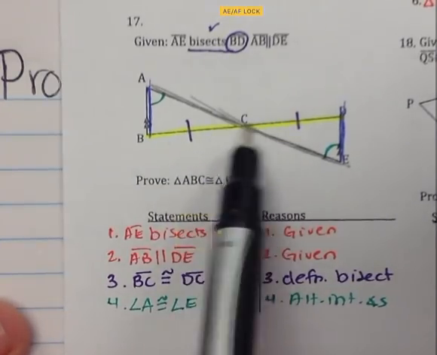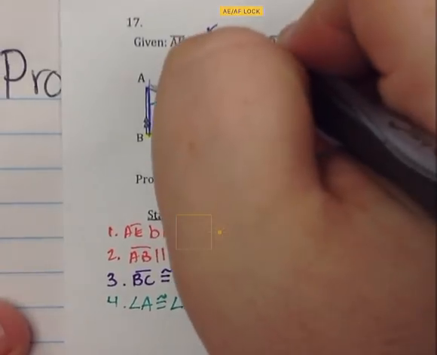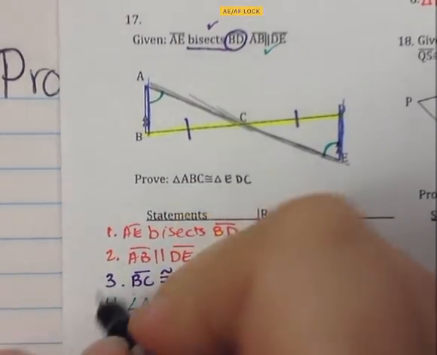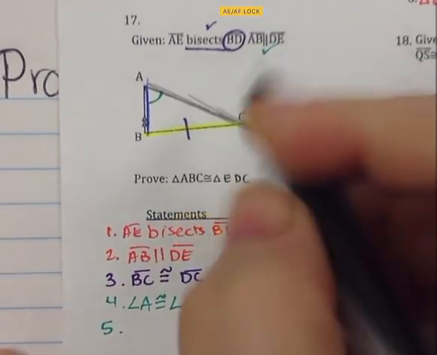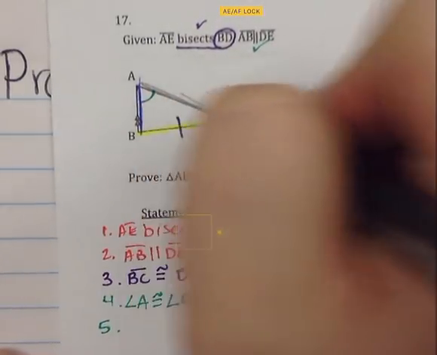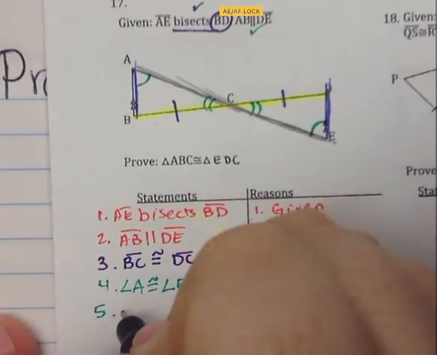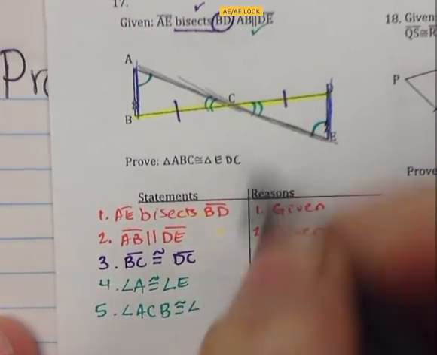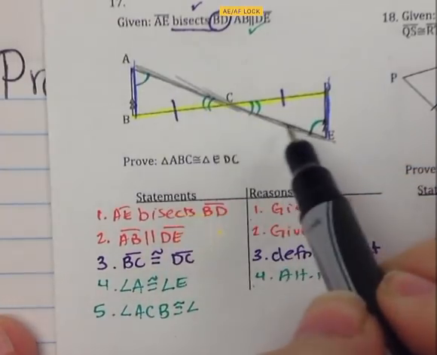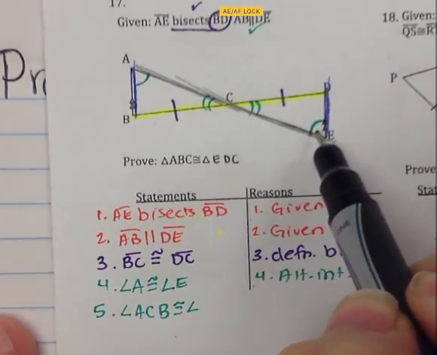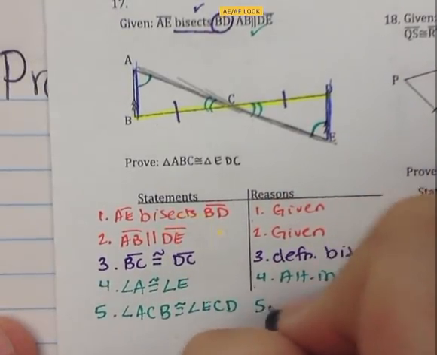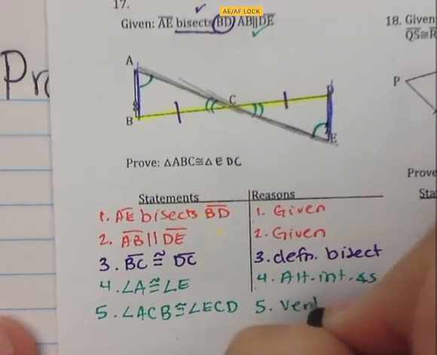You can also prove that we have those vertical angles. So I'm going to say that's it for my parallel, and I'm going to go to my next one and say statement 5. I have vertical angles here, so I can actually say these two angles are congruent. So I would say that angle ACB is congruent to angle, since it started with A, the one arc, this also has one arc, so E, I have to start with E, ECD. And the reason why is because of vertical angles.